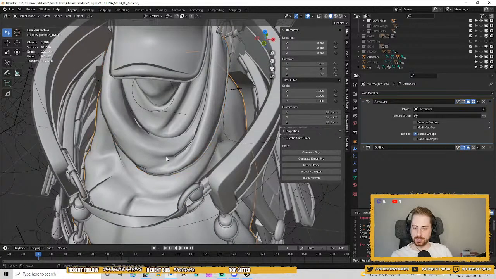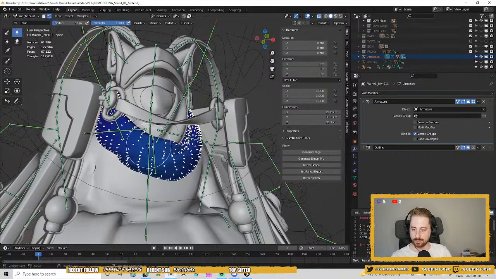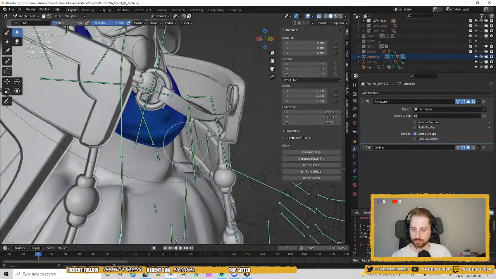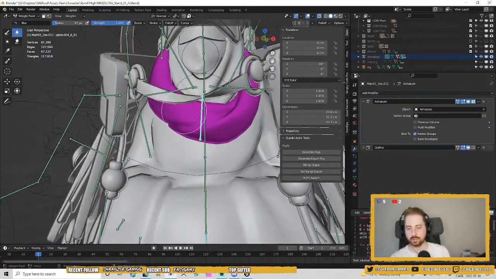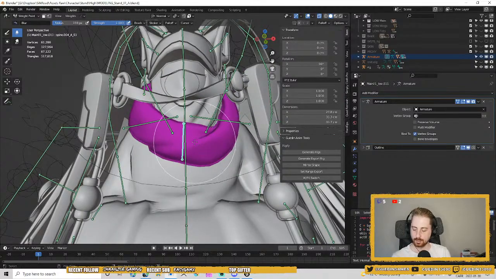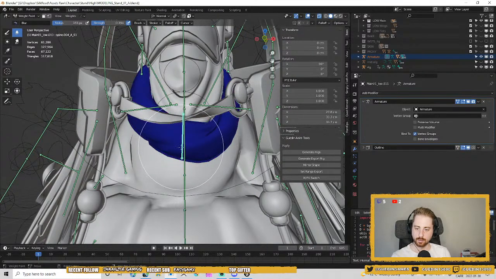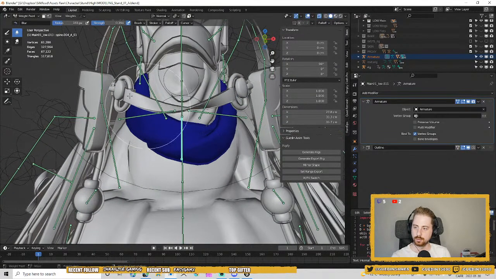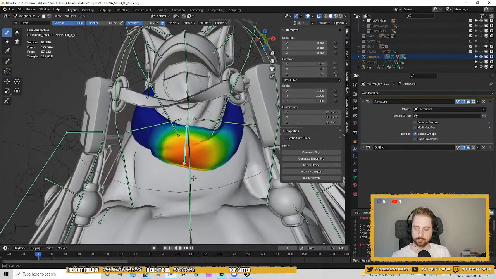Alright, so let's go. This guy, let's grab this armature, and this guy, white paint. I'm going to select this bone, and I'm just going to paint with a small brush intensity. Okay, you know what, just give me a little bit of influence there.